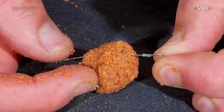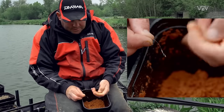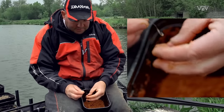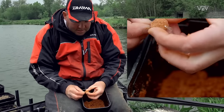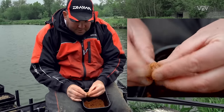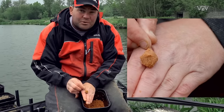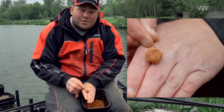I'm now going to show you how I've hooked the paste today. It's quite simple — just make a very small ball in between your finger and your thumb. You can vary the size of the paste; if you get pestered with little fish it's best to put a slightly bigger piece on. When the ball's formed, just cut the line into the paste and pull the hook into it centrally, then just shape it off. It's quite a nice firm paste and it's going to stay on there for quite a while. You only get to strike once because a good strike will pull the hook straight out of it. That's a nice bright visual paste and that's what we've caught our fish on today.